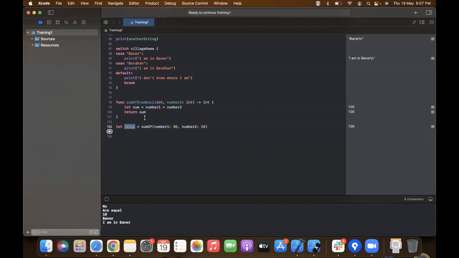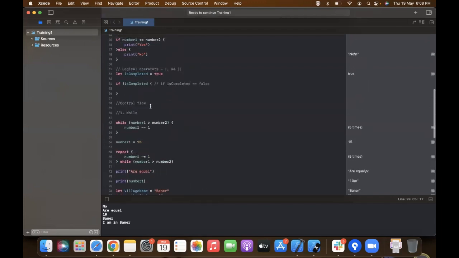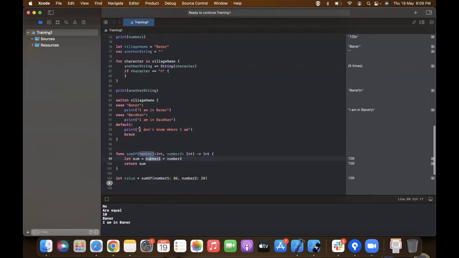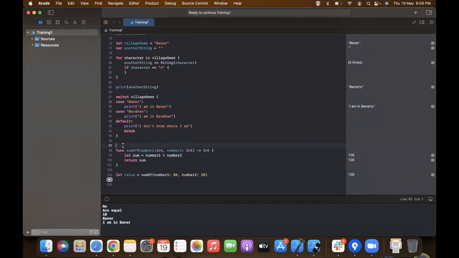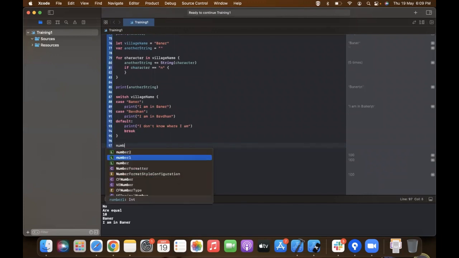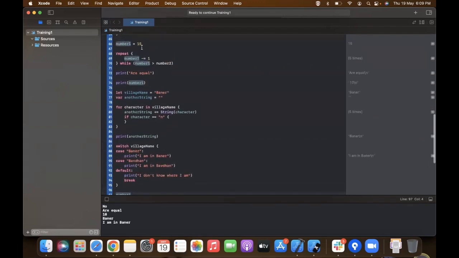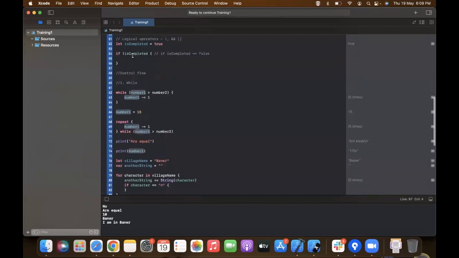One thing you should notice: the number one and number two. If I click over here, it highlights these ones. But we have already globally declared number one and number two, so why is it not relating to them? If I simply write number one here and click, it relates to these global declarations.